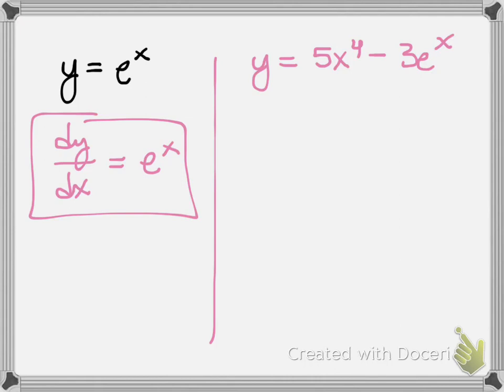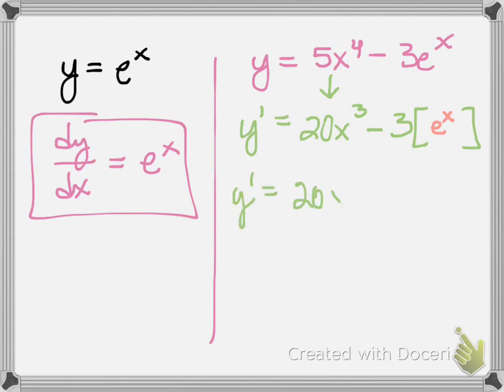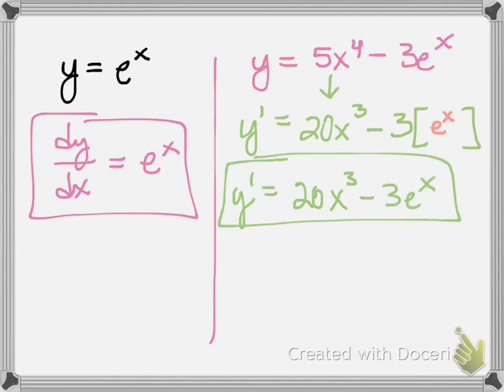Let's look at the one we definitely know how to do. We've talked about 5x to the fourth, so using our little power rule here, this derivative would be 20x to the third. And then we know that this 5, just like this 3 here, always just kind of hangs out there until we handle what's next to it. So we just learned that the derivative of e to the x is itself. So basically, you just rewrite this term. So your final derivative here, when all is said and done, would just be 20x cubed minus 3e to the x.